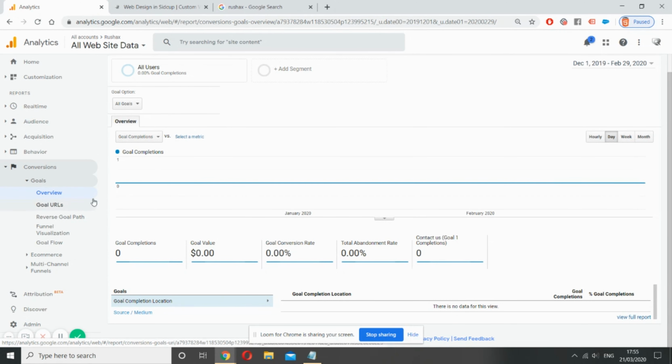And so we can track this every time that they click to call. For example, if they're on a mobile and they click to call using a button on your website, fill out a form, like I said, or initiate a live chat as well. So these can be recorded, and you can see how many are happening on a day-to-day basis. And you can track these over the week or over the month or even by the hour as well. So you can see roughly what times people are getting in touch, what is the most common or most effective source of a conversion for your website and for your visitors to turn into potential prospects or leads for you to follow up with.